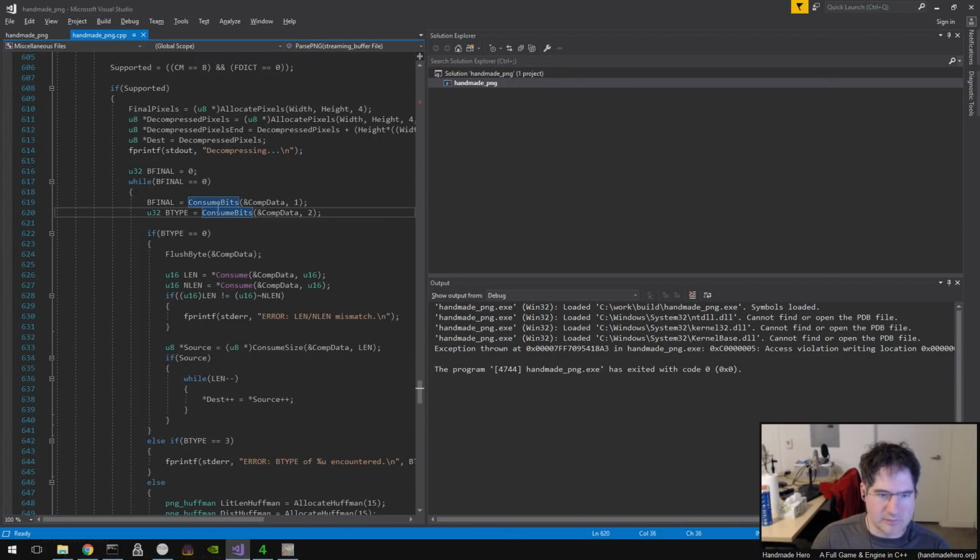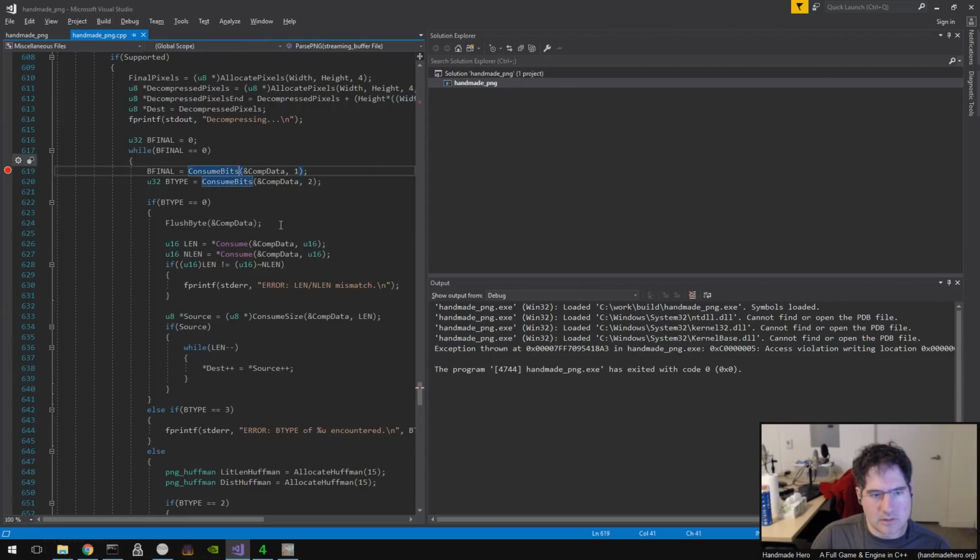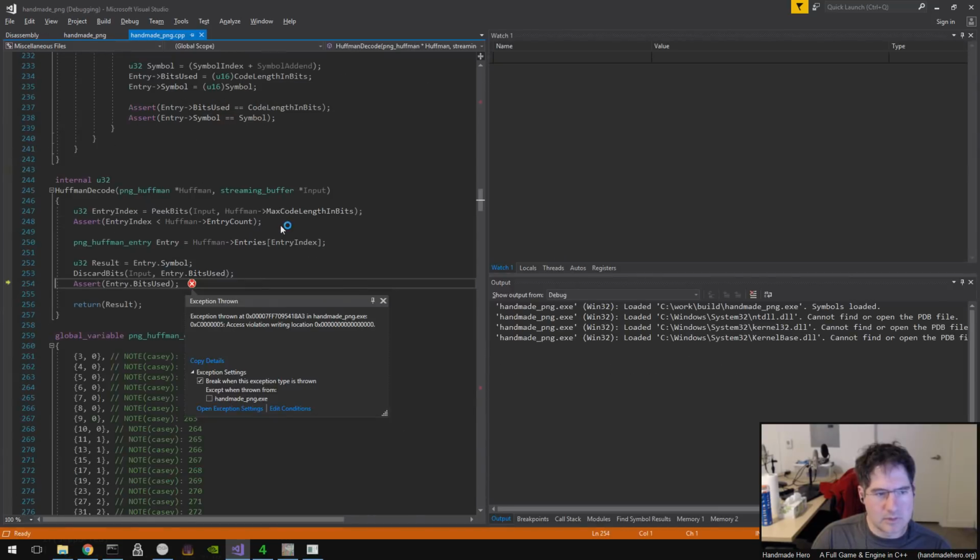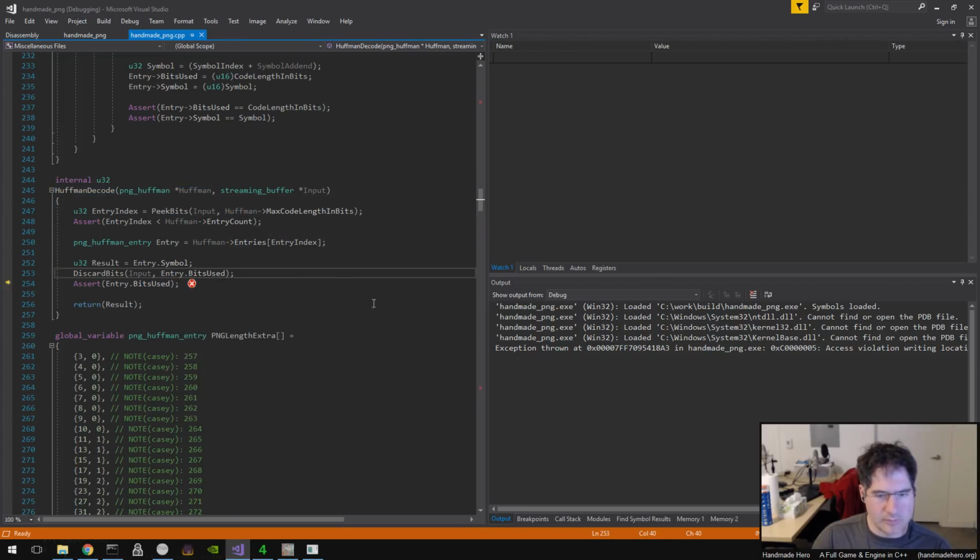We consume bits looking for the B final. So it looks like here we've got a Huffman decode within the first block, and we read an invalid symbol.